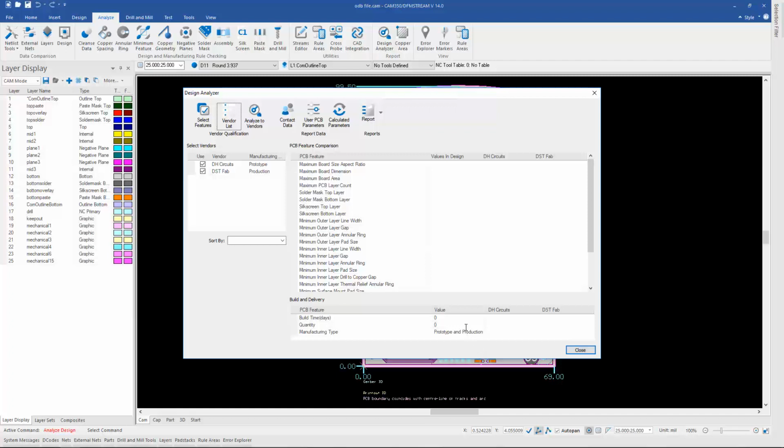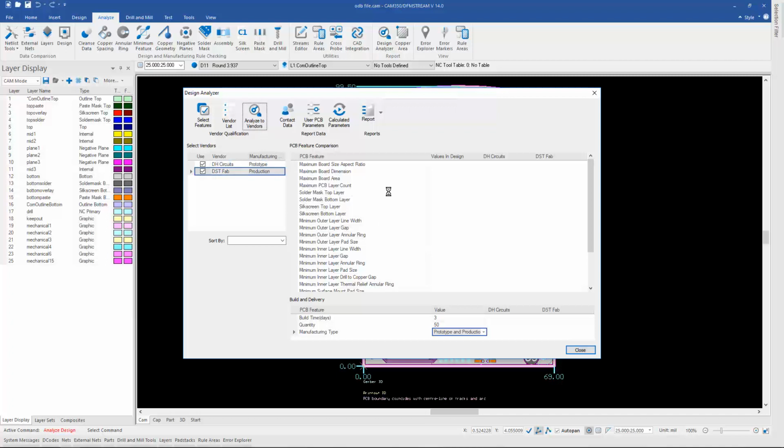Once those are loaded, I can then analyze the design, grab all the minimums from it, and qualify which of these vendors can do that particular design. And I can even enter different parameters such as build time and quantities and include that in the capabilities of these particular vendors.